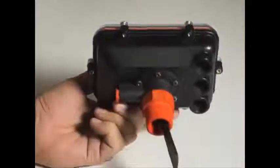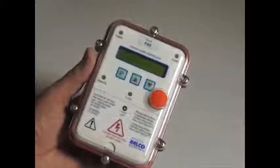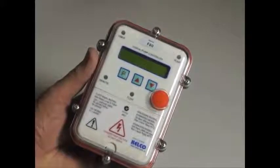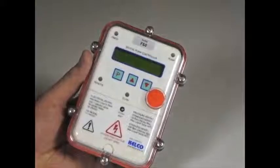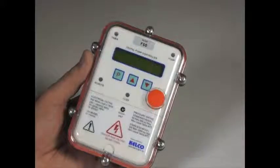But enough about the hardware. What is this thing actually for and why would you want one? The F60 is an extremely flexible device, capable of controlling a pump in an awful lot of different ways and solving an awful lot of problems that pump installers and pump engineers encounter in their day-to-day business. The F60 can do anything from simple override on start, starting a pump if there's no flow, overriding the initial off state of its own paddle and getting flow going, and then protecting a pump from running dry.